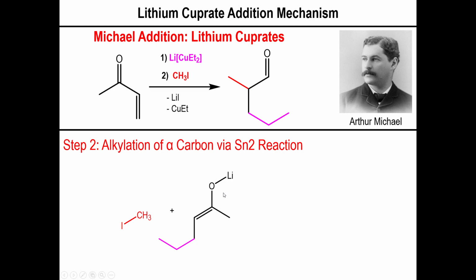That enolate can then be subjected to an alkyl halide, a good SN2 substrate, which will allow the enolate to reform the carbonyl bond, and the pi electrons here will attack your carbon substrate, thus allowing the leaving group to take off. And now you have functionalized the alpha position as well as the beta position of what used to be an enone.